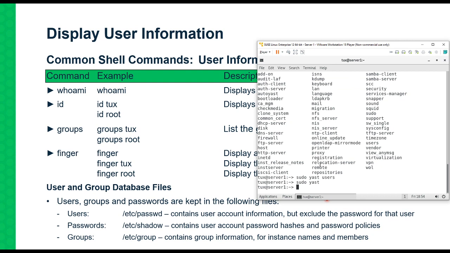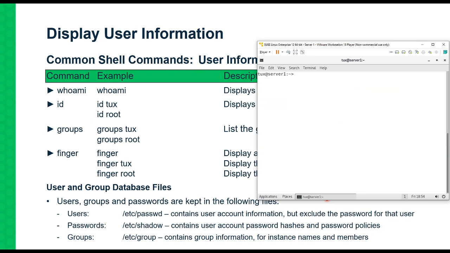Okay, let's quickly open up the server. Alright, and let's clear out our screen so we can have a clear canvas. Great. Our first command that we will run will be whoami. So we type that command, and it will tell us, yes, you are the tux user. Well done. So let's do the next command, which is our id command. So we'll type in id and do tux.